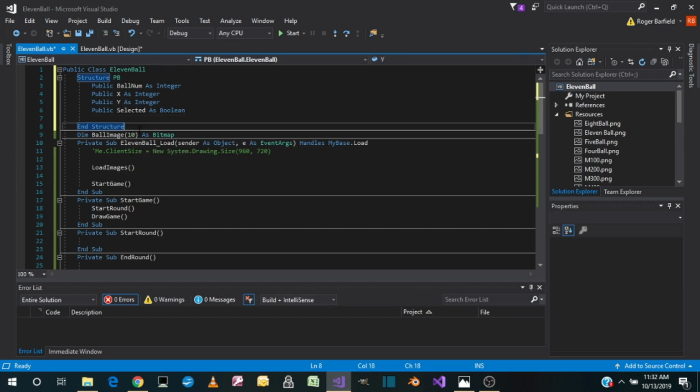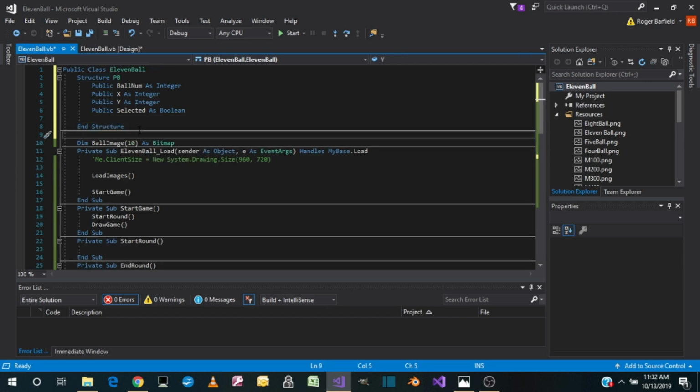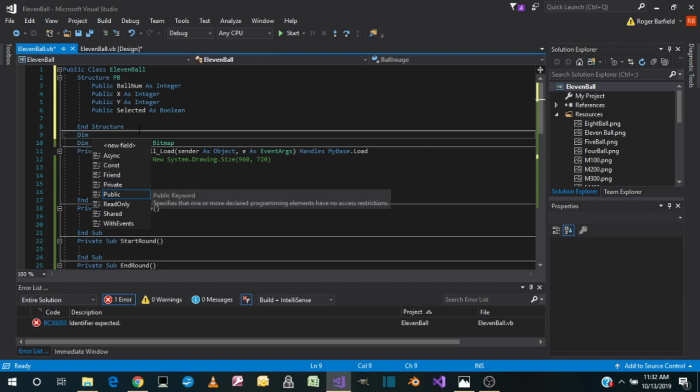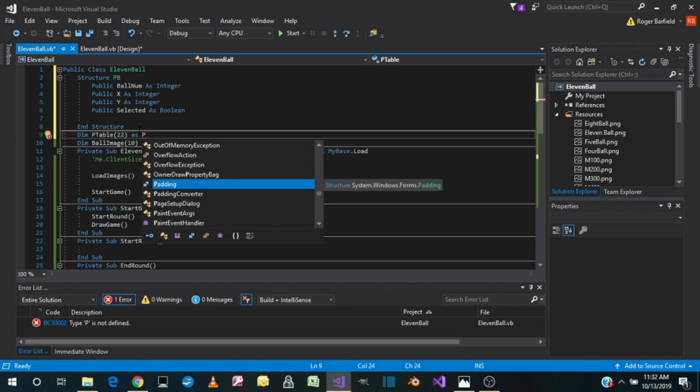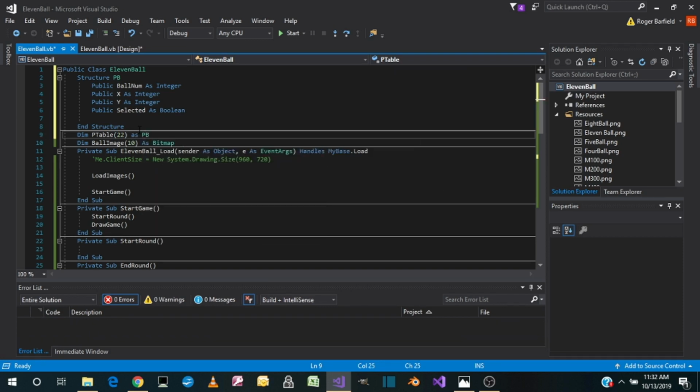So we're also going to need the array that it's in. Let's call it pool table, P table. There's 22 spots, actually 23 counting the rack ball, and they'll be made from the structure.